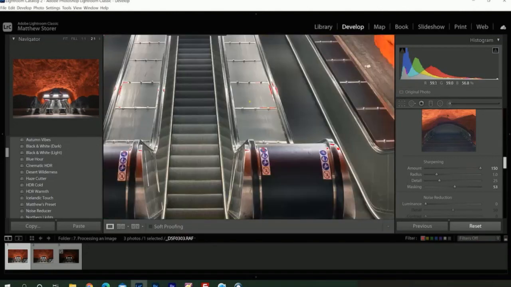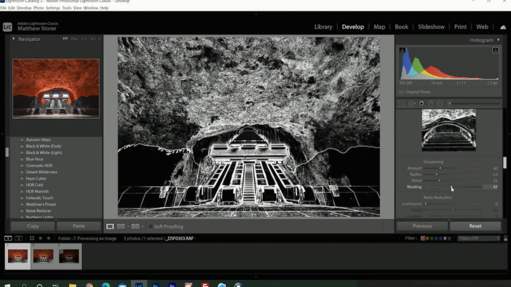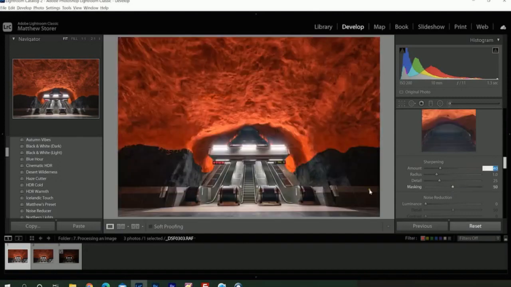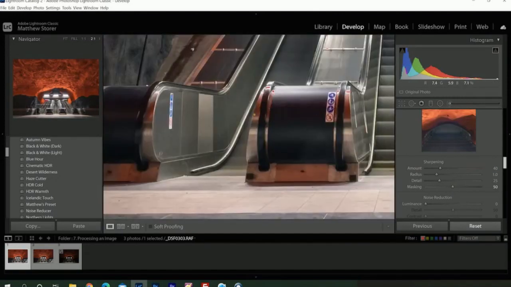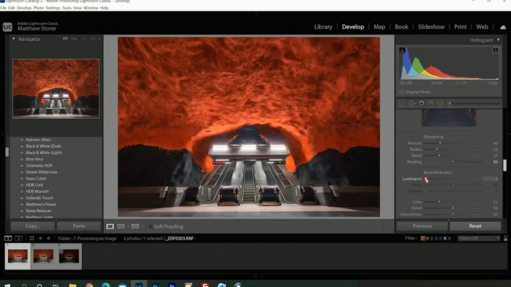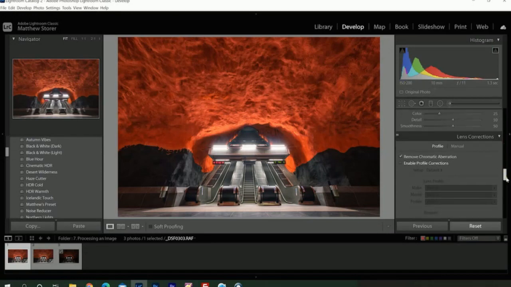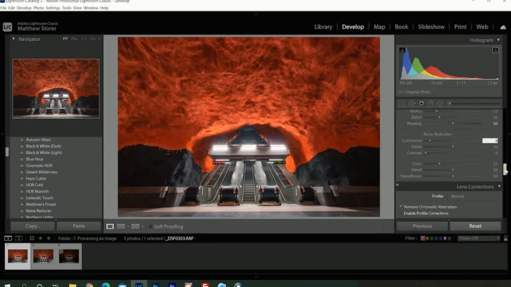So these areas here need to be sharp, want them as sharp as possible. But we're going to just reduce this sharpening all the way back and keep this mask around that 50 value. So much better for me. That's really good, easy to sharpen for this image. Noise reduction, I like to just sometimes add a little bit in, especially this was shot on an older camera, but still shot at ISO 200, so we're absolutely fine.